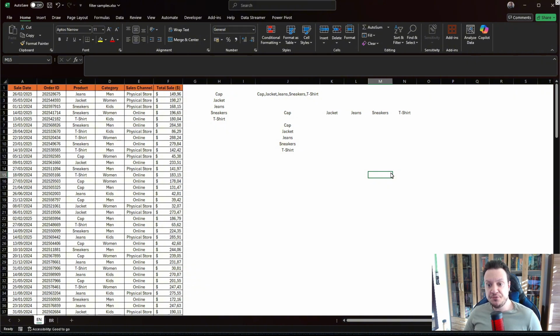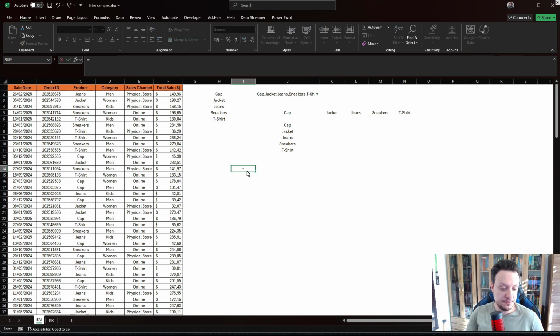The fifth function that I want to show you is the FILTER function. We already have a specific video about this, but I think it's a very special function that it's worth mentioning again. The FILTER function will filter one matrix, one array, by a specific value.